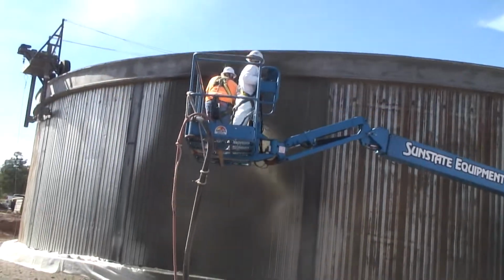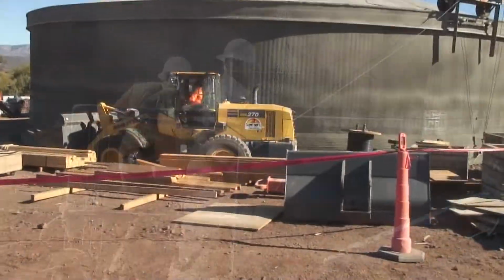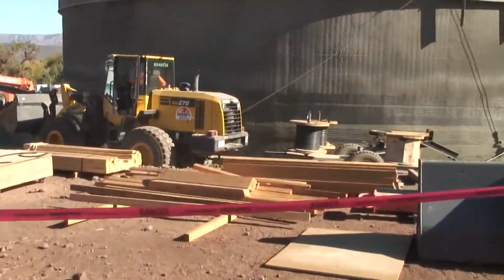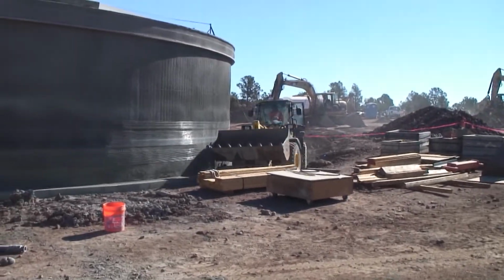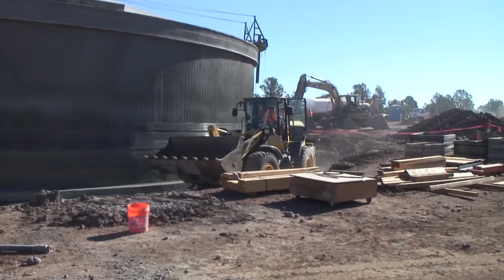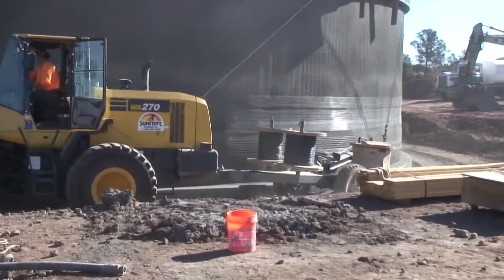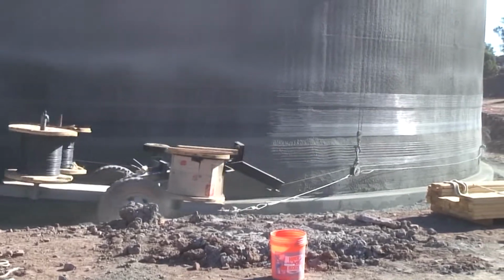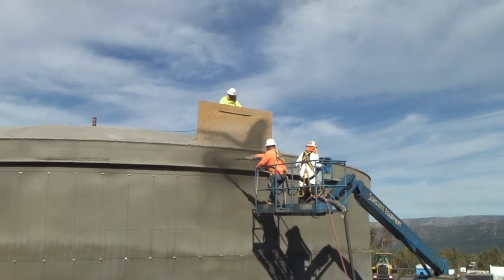It's not cemented in with anchors or rebar. It's spiraled around with wire to hold the structure together. It's a seismic reservoir. It's able to withstand a small earthquake. And the stress seal, what it does is it compresses the concrete inward, and that's the wrap that goes around it. And then they have to cover it with shotcrete.